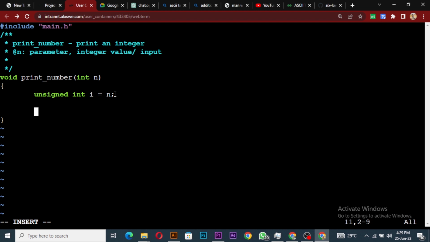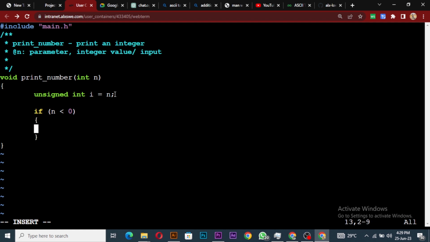So we'll go down, and this is my first if statement. If our n, which is the number that will be inputted, is less than 0, that means it is negative.